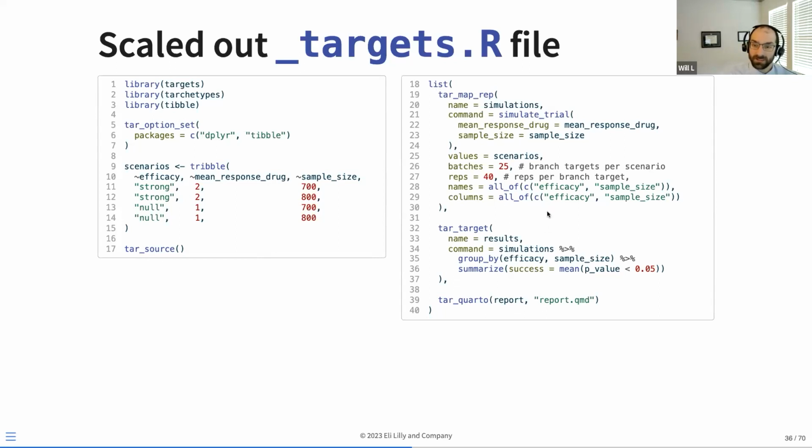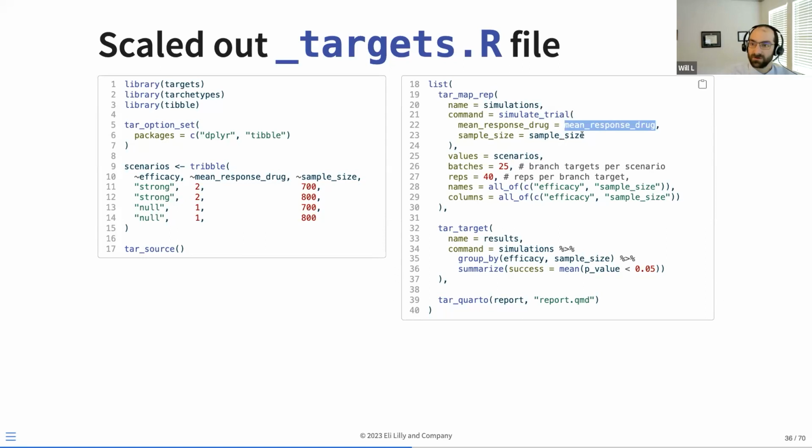Then in the target list, that's where you would call tar map rep, which defines this very scaled, ambitious simulation over a bunch of different scenarios. And the basic structure is that you give it a base name, which I'm going to call simulations. You give it a command that's going to be repeated for each simulation, and that's just simulate trial.